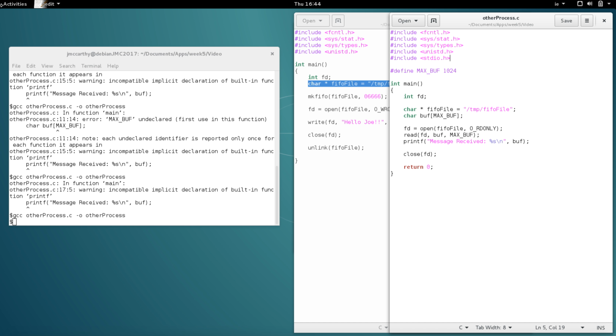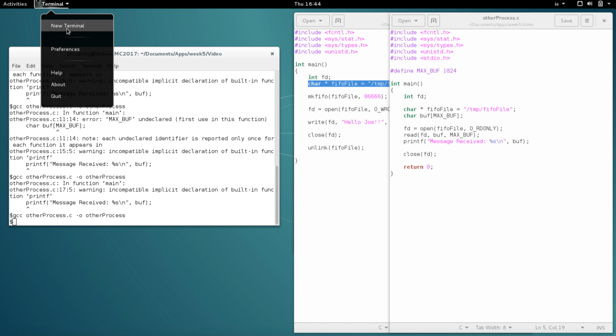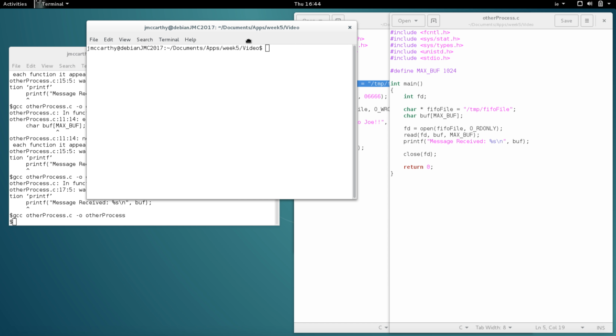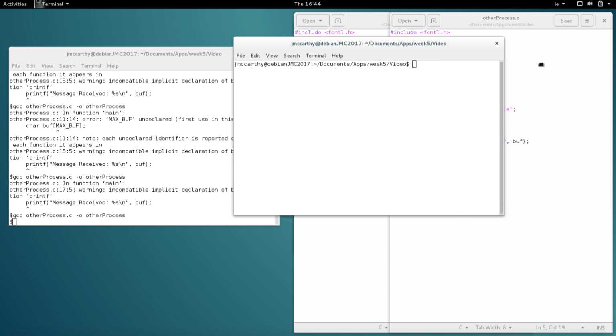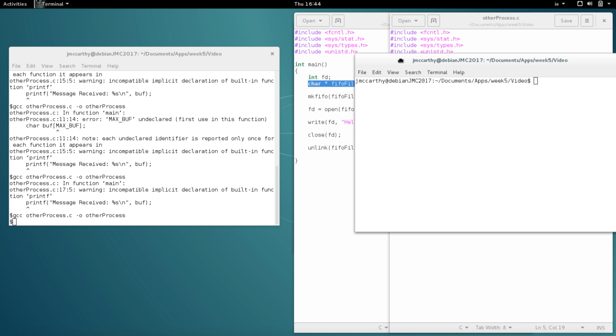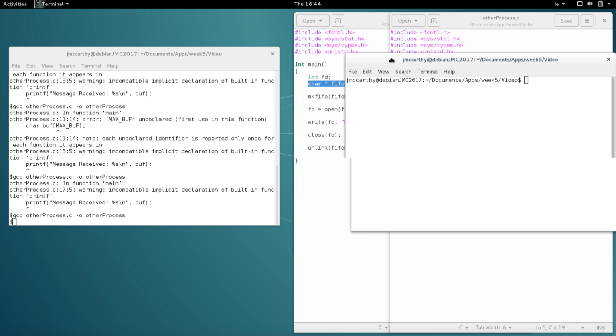Okay. So I'm going to get a loan of another terminal window. New terminal. Okay, cool. So I'm going to run my first file.